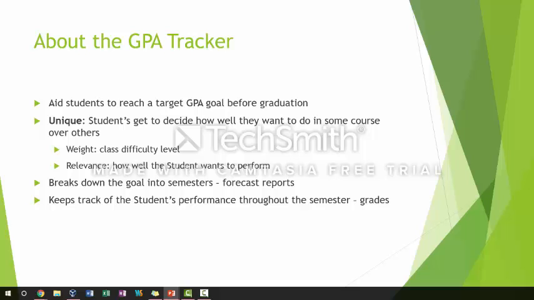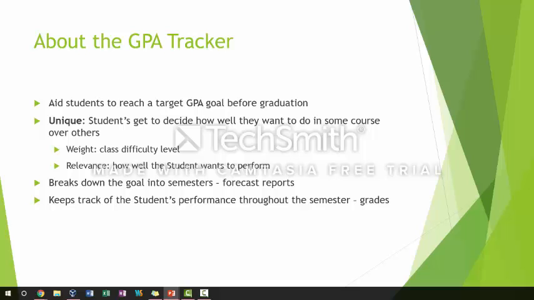So by setting these values, we have reports that are generated that help the students see what kinds of grades that they need in one class, maybe a higher one in one class versus another that might be a little harder.